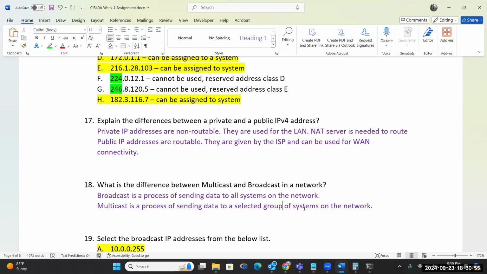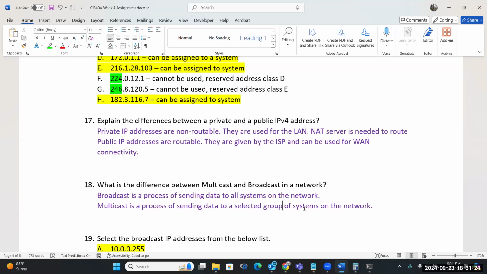Because then I don't have to manually do it, as long as I have the proper bandwidth to do that, right? So you can use multicast as a selected group to be able to image systems, to send messages or error messages to a group of systems, or whatever the need would be, compared to broadcast where it sends to all the systems. And our network does that. There's certain things that broadcast.